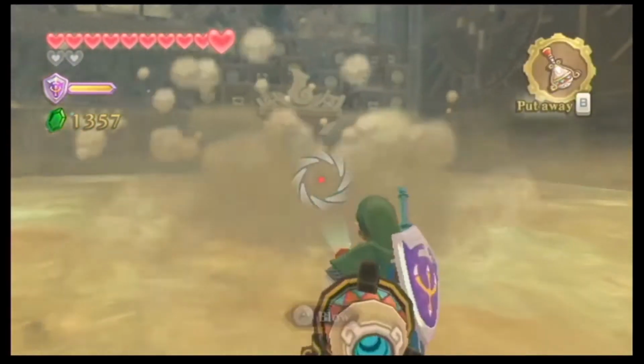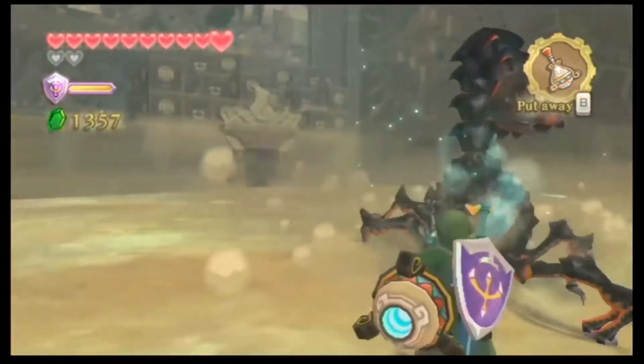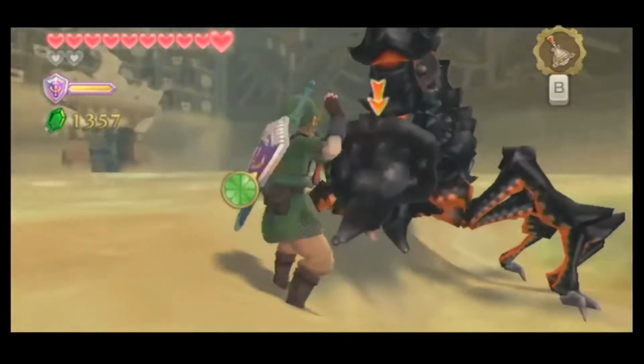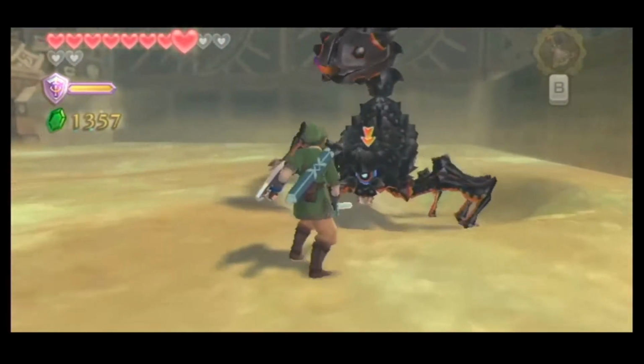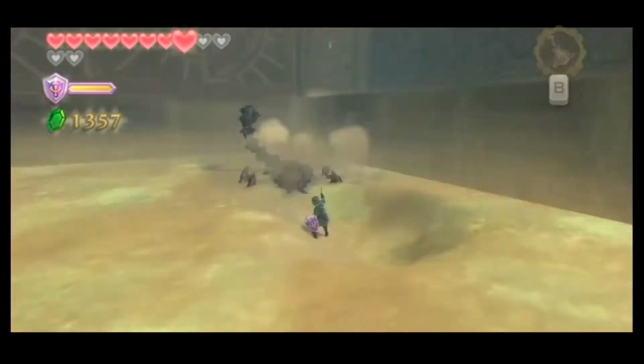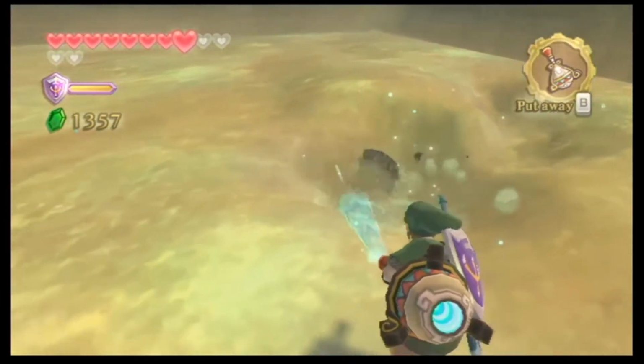Hey, don't you dare get away from me. You instigated this fight, and I am going to finish it. Ow! There you go. Oh, no! You do not go underneath the sand. You instigated this fight. I will end it.